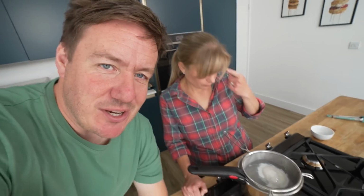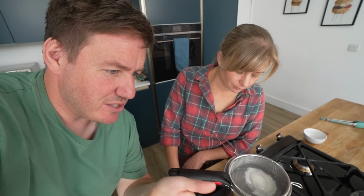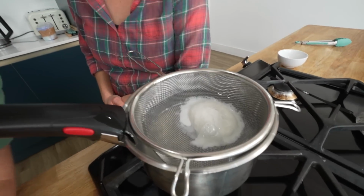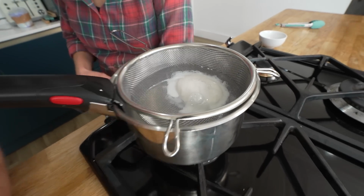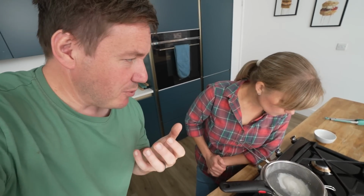That's going to be really interesting to see. Because when you poach an egg with nothing else, it does generally sit at the top, doesn't it? Yeah. And at the moment, that is stuck to the sieve. Yeah, it's got nowhere to go. So it might have literally clung to the sieve. You weren't supposed to put any oil in or anything.